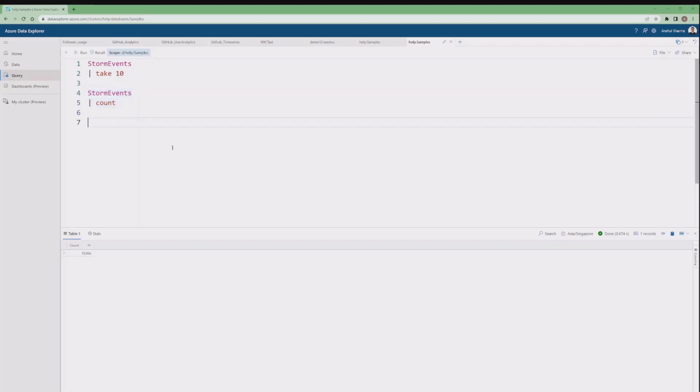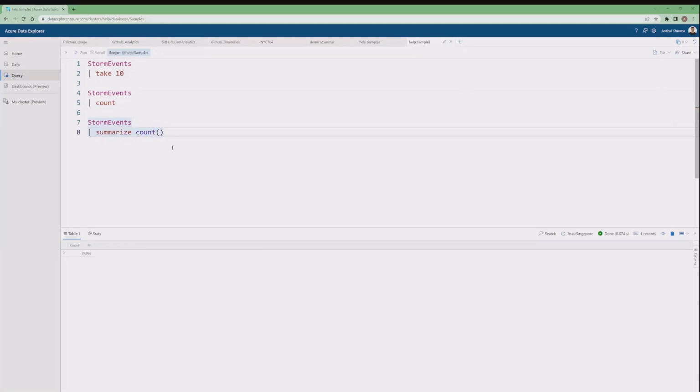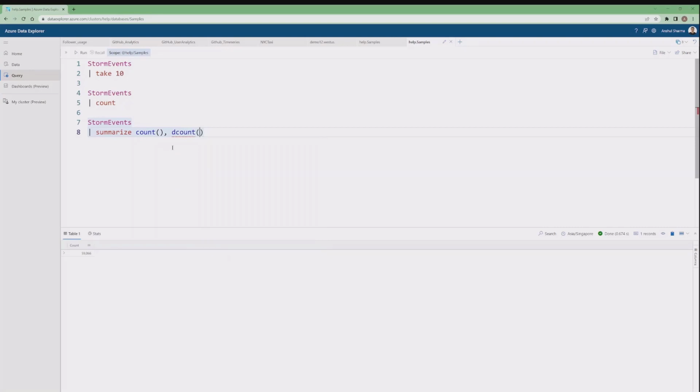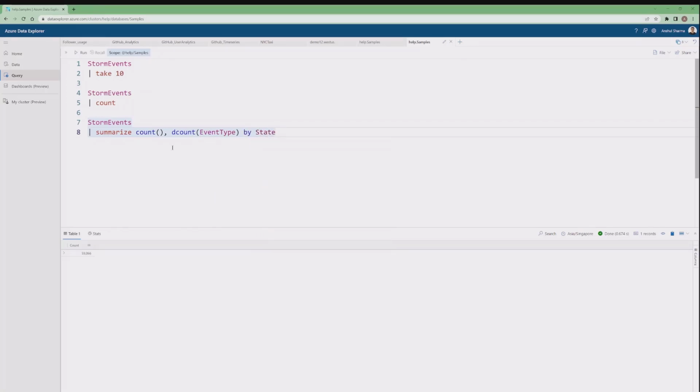And now we can start running some advanced analytics on top of it. For example, I can summarize the total number of events, and also the total number of distinct event types. I might want to say, per state, how many events have occurred over the last few years, and take maybe the top five by count.